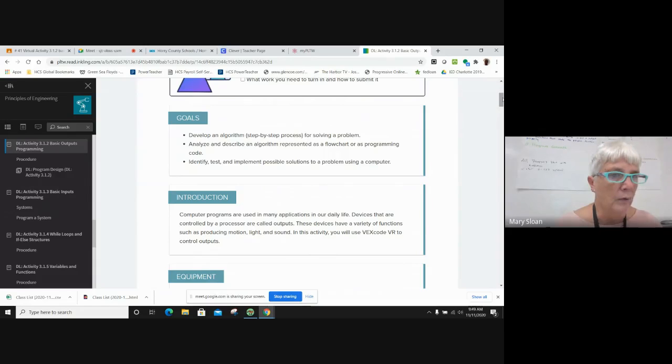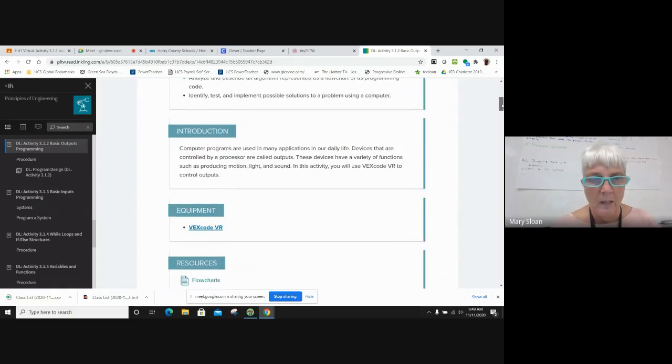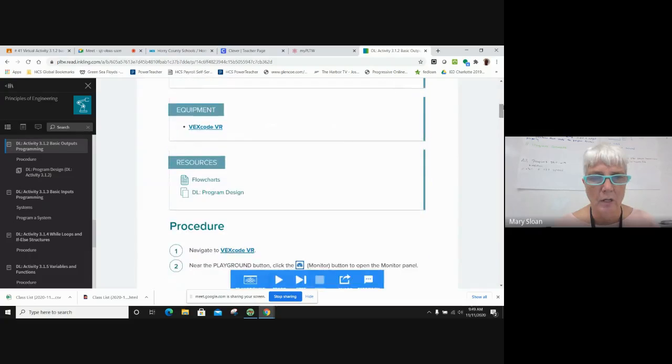What we did on 3.11 is we went in and did inputs. So now we're going to be doing outputs. It gives you your VEX VR, it gives you back the flowchart, and it also gets into your program design.